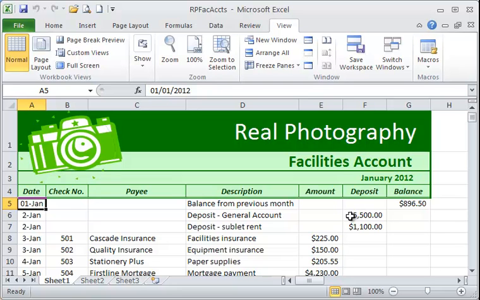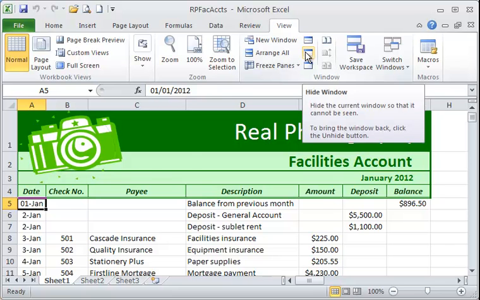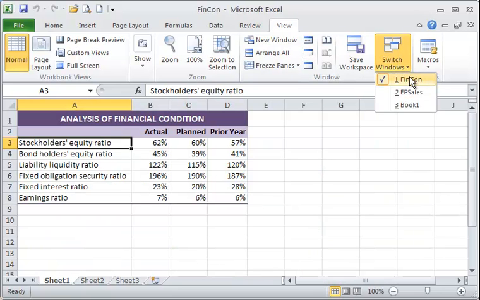And if you want to hide another one, RP-FAC, let's do this one. Let's hide it as well. Again, now it's just showing the windows that you have available, but it did not close out of the ones that we have hidden. And in fact, if you're passing the workbook on to someone else, or if you're going to allow someone to sit at your screen or at your computer, you can protect the workbook by applying a password, and then that way the user that sits down at your computer cannot unhide the workbooks. So, and they don't talk about that in this chapter, but that is an option.